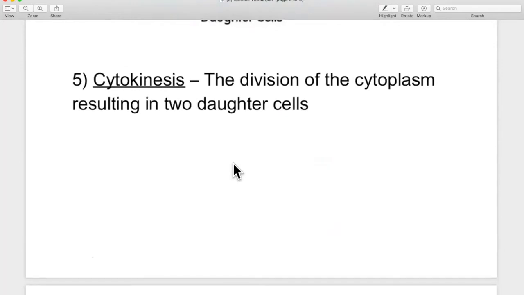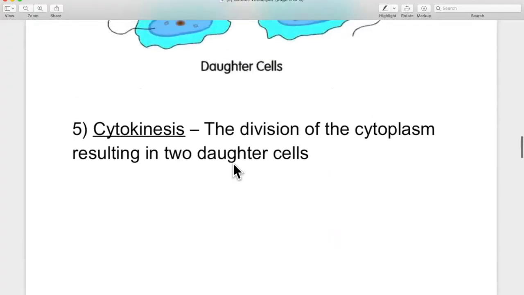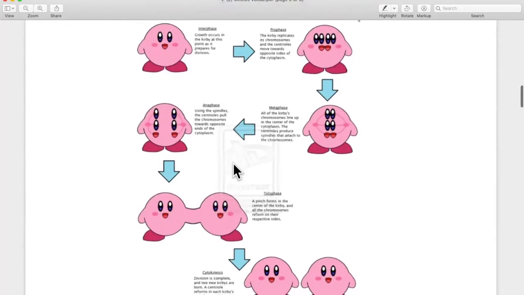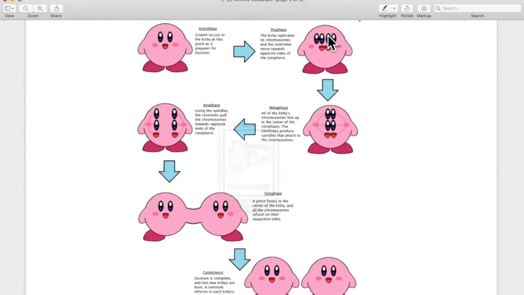That final step is what we call cytokinesis. The division of cytoplasm resulting in two daughter cells. I know, confusion. I thought that was called mitosis. Alright, focus up here. Back to Kirby. Here we go, ready? Here's mitosis. We have double DNA. The DNA gets separated to either side. There. That's mitosis. Not even doubling the DNA. Mitosis starts after it's doubled. So we start mitosis with double DNA. We line it up. Split it apart. That's it. Mitosis.